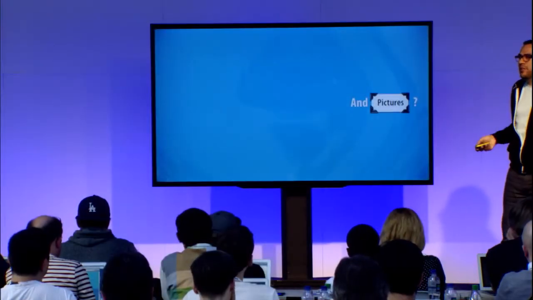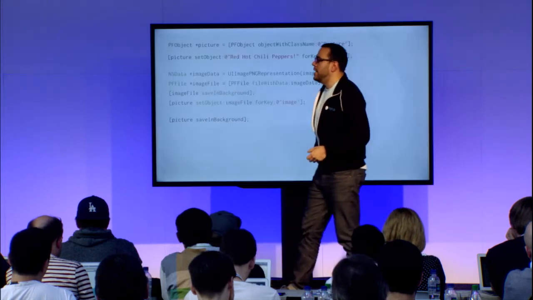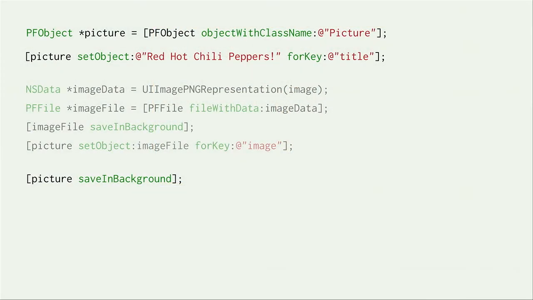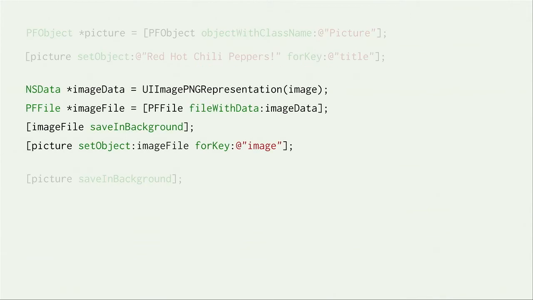Next, we need to be able to save photos. Of course, that's the main use of Instagram, saving photos and having them become available to other users. So in a similar manner to PFGeoPoint, we have the PFFile construct. Basically, you give it an NSData on iOS, which is a package of bytes, and you save it just like you would any other value on that PFObject. And as you can see here, once I create that PFFile based on that NSData object, I'm saving it before I even save the object that contains it. The reason I'm doing that is because that's going to actually kick off that upload immediately.